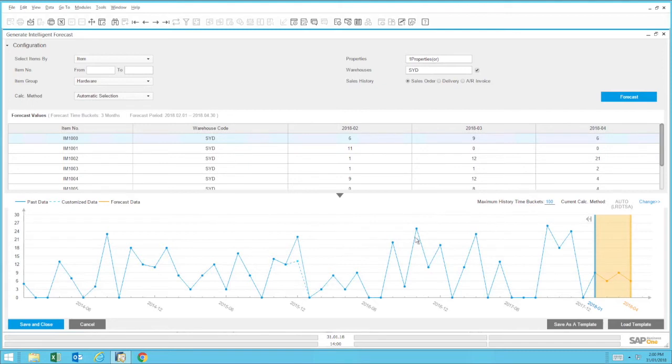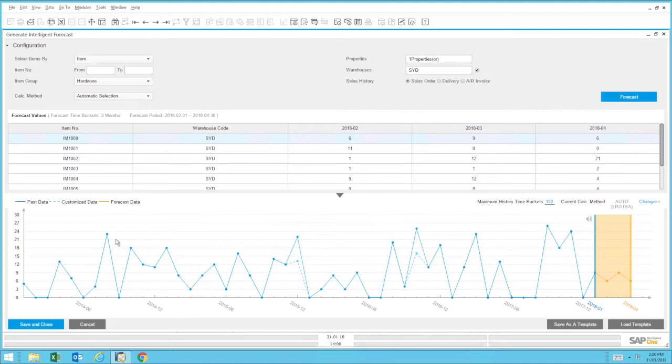So when I do that, you'll notice that the forecast will recalculate based on that adjustment, which is very handy if you have those sort of outlier documents, where you've had a big sale of an item at one stage, which wouldn't be a fair reflection of what the actual sales would typically be. So a very good interactive tool.